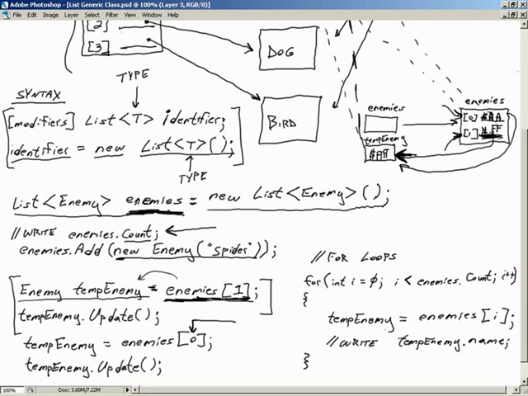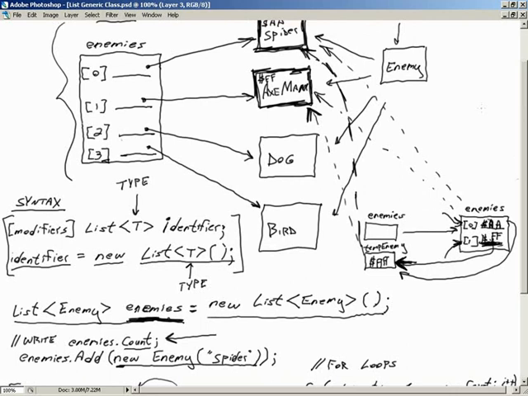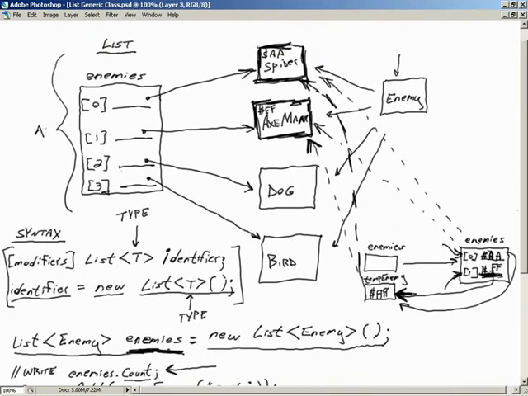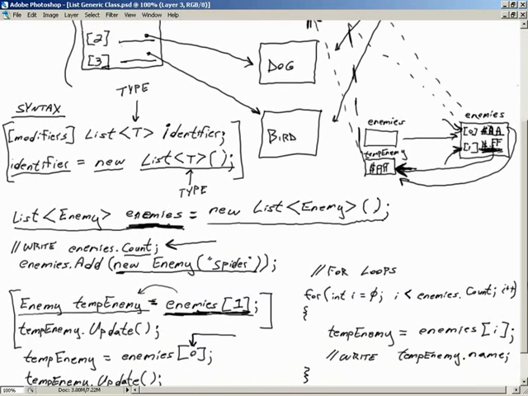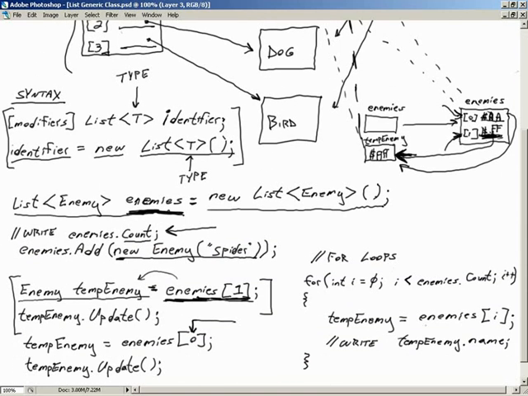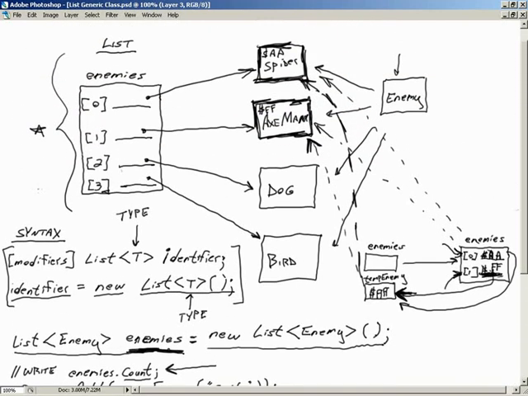So let's pretend for just a second that we're using the example on the left. This one right here. i is going to start out at a value of 0, right? So i starts out at 0, and I'm not going to keep jumping down here, but just to remind you of what's happening. We're going to be looking at enemies[i], and we're going to pull that address out and store it over here in tempEnemy. So keep that in mind. Let's pretend tempEnemy is right here, over on the stack. It's sitting there. So the very first thing is i is equal to 0. That means we're looking right here.